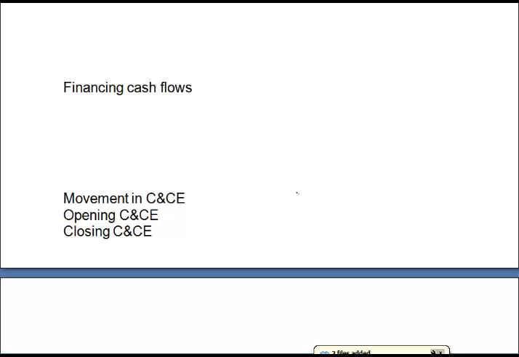So what I've done, I've cross-referenced the additional information to the individual elements of the statement of financial position and income statement. And what I'm actually going to do here, I normally do things line by line, but personal preference is I always like to start with the income statement. It's just the way I am, just the way I'm wired.